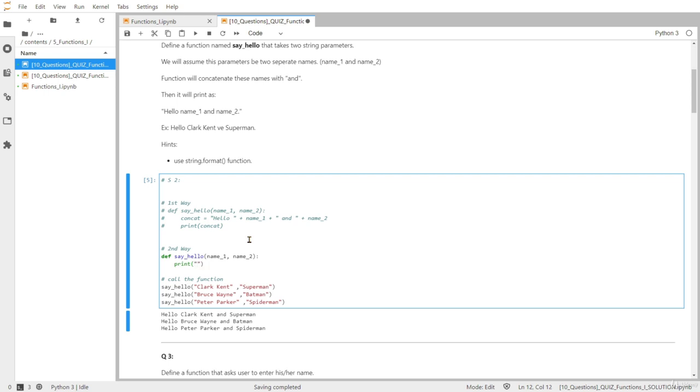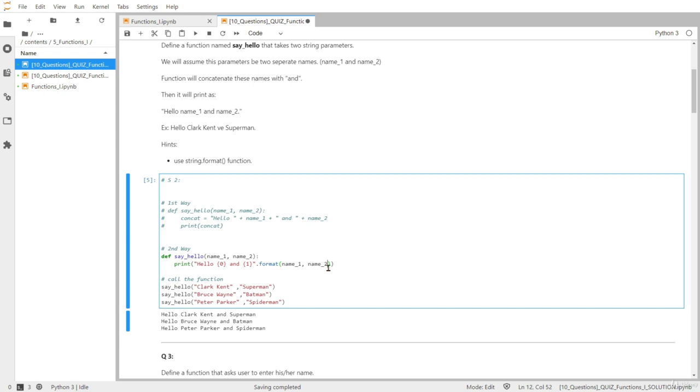So we write a string. For string format, first we have to have a string. This is my string: hello. Now this is a placeholder. Inside this string I put curly braces, and now as you see it changed its color to green. So it is the first placeholder. I will put a variable here later on, and this is the second placeholder. Now this string will be concatenated, and I will say format.